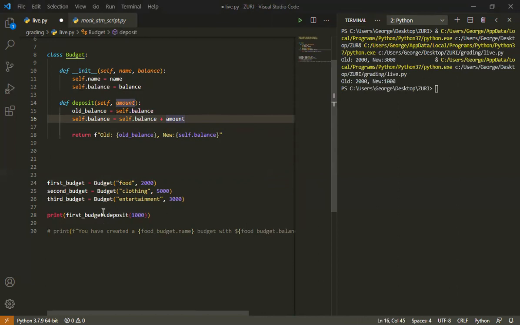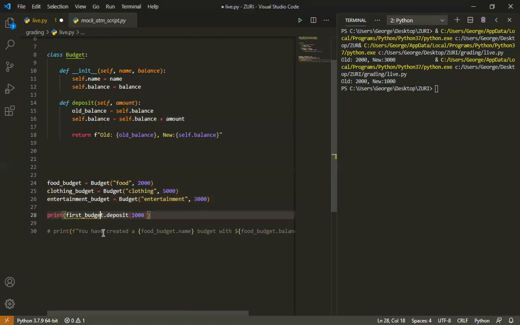I want to ask, calling the name of these objects first budget, second budget, and third budget, or calling it food budget, clothing budget, and entertainment budget. Which one would you prefer? It's just based on preferences, so you'll be able to understand better. Which one is better? For me, this one, the food budget. So I'll leave it as that. It's long, but it's more explanatory. Exactly. You should be able to know what you are doing with it.